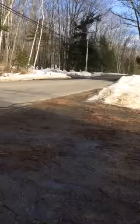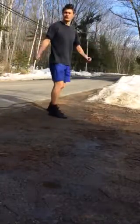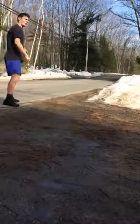Honestly, if you want to run faster, take more rests. Probably a 1-to-1 work to rest, or even a 1-to-2 work to rest is fine. But if you're a real cardio junkie, then 2-to-1 work to rest.